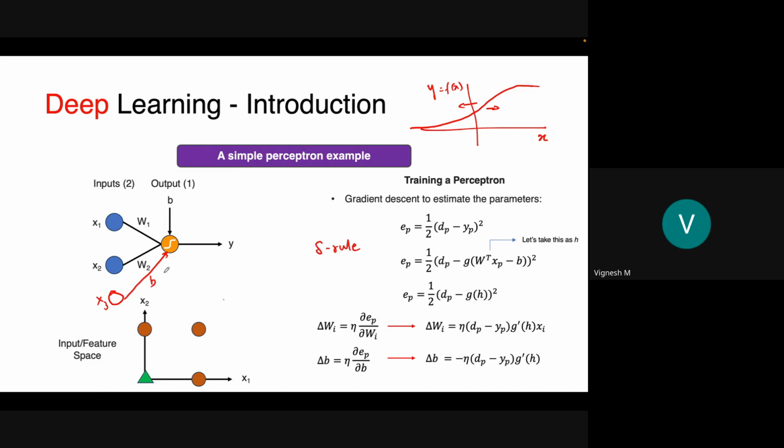In fact, you should think about it like this. If this is the error, you are taking the error and pushing it through the network. If you have to push it back through the network, first you have to push it through this function, that's this part, the gradient of the function. And then after you push this out, you can distribute it to the weights and to the biases. So you're sort of taking the error and pushing it back through the network.